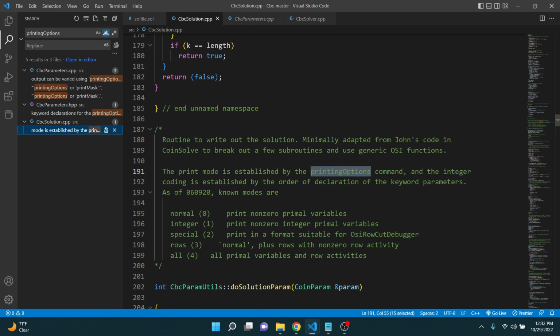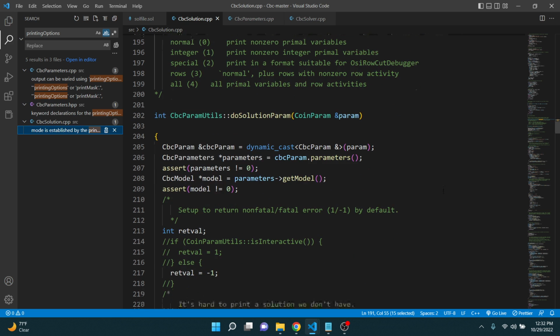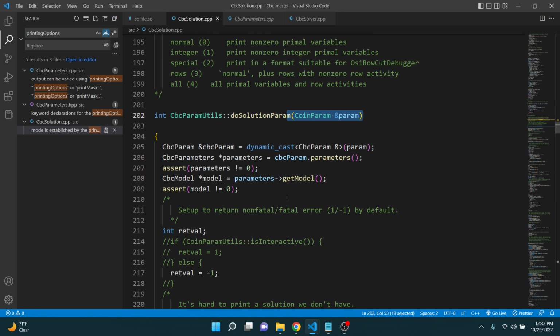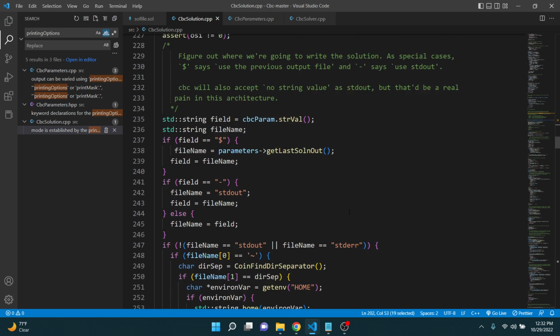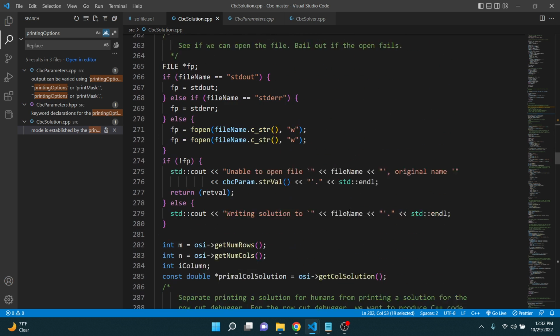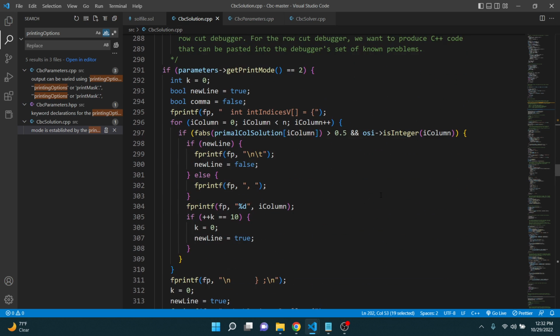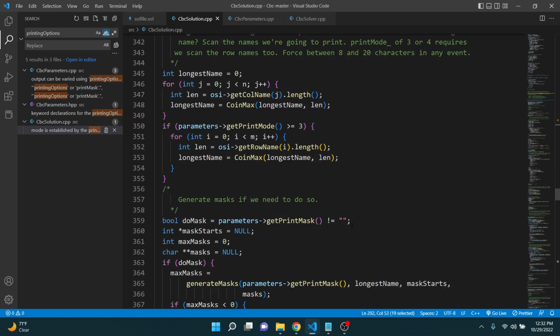But in this CBC solution, I found this. A routine to write out the solution to a problem. That's basically what I'm trying to do. I looked through it. I don't know if I could use this directly because I need to pass in these params. I don't know exactly how those work, but this is something I might actually use directly, but I don't think it's actually what I want to do, to be honest, because it prints out some more stuff than I think I need. But there are some things to look at in here that might help us.